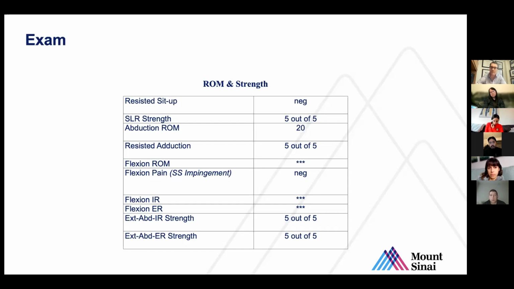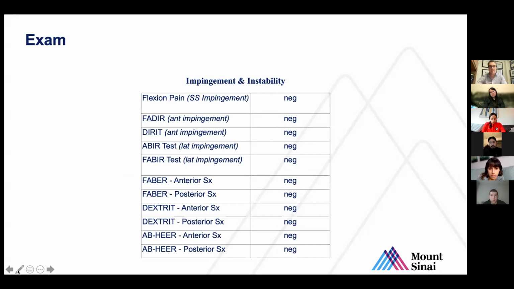And we'll go through the version stuff later, so hopefully that makes more sense. But these exam maneuvers are vital because they're helping to inform what's going on with the anatomy here and how these patients may be impinging. And then I go through abductor strengths. I think that's all I wanted to say about that.